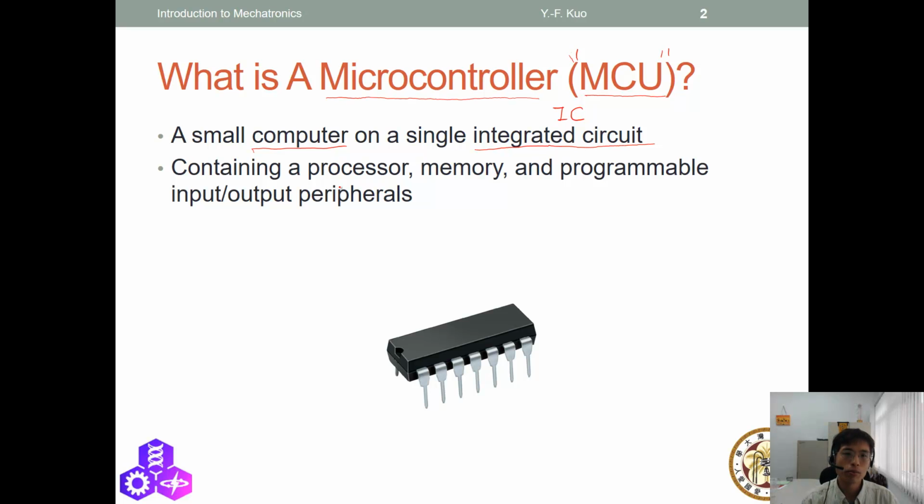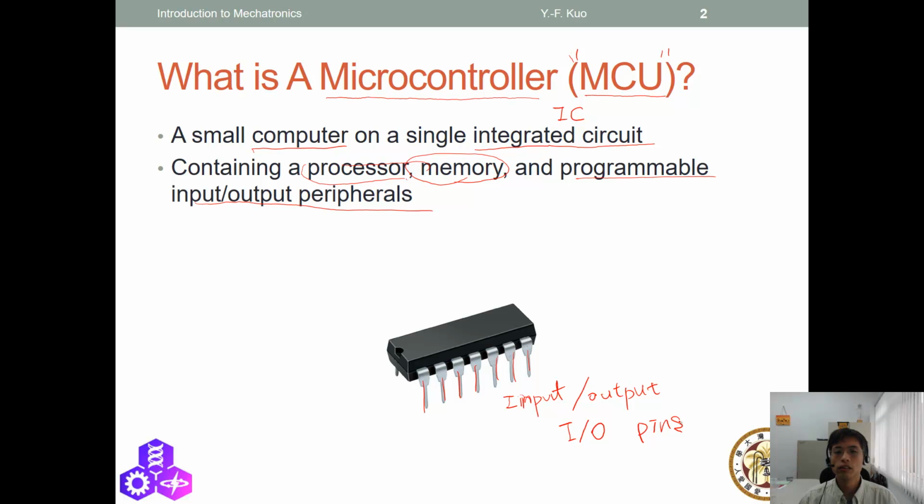It contains a processor, or you can call it CPU, memory, RAM, and programmable input-output peripherals. Those are the pins here. We call them input, output, or I/O pins.